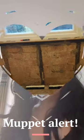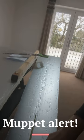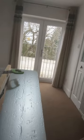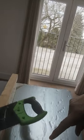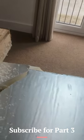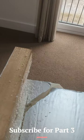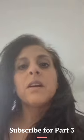So, just want to show you one of my Muppet moments when I was cutting the board. Got it all over my face. Whilst cutting the length of the board, I didn't have anything underneath the board I was cutting. So as I've just got near to the edge, as you can see, I've ruined the board somewhat there. So the moral of the story is to have something on the other side that's going to support it before it drops and breaks like that.